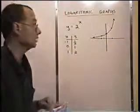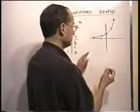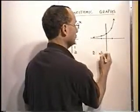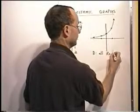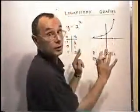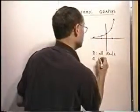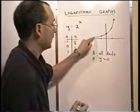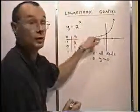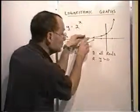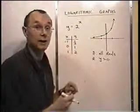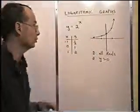So a few key ingredients about this graph. The domain would be all real numbers, and the range is all y values that are greater than 0. You'll notice that the y value never actually achieves 0. This is a horizontal asymptote, and the graph just gets continuously lower as we move to the left, but it never does touch. So this is a typical exponential graph.